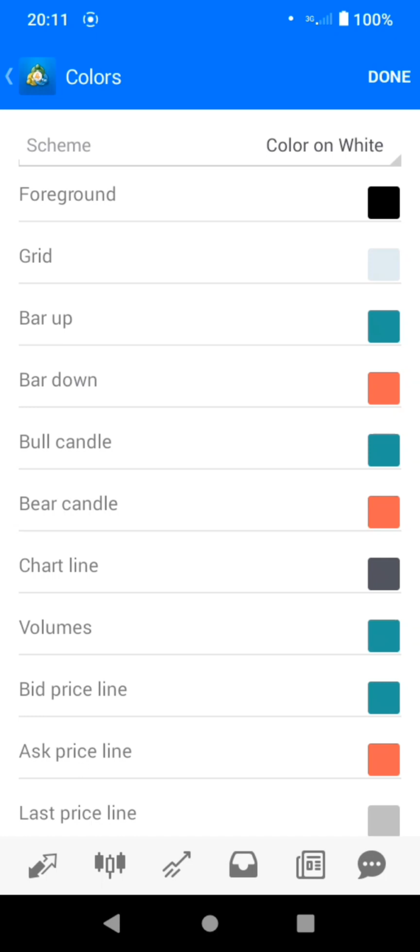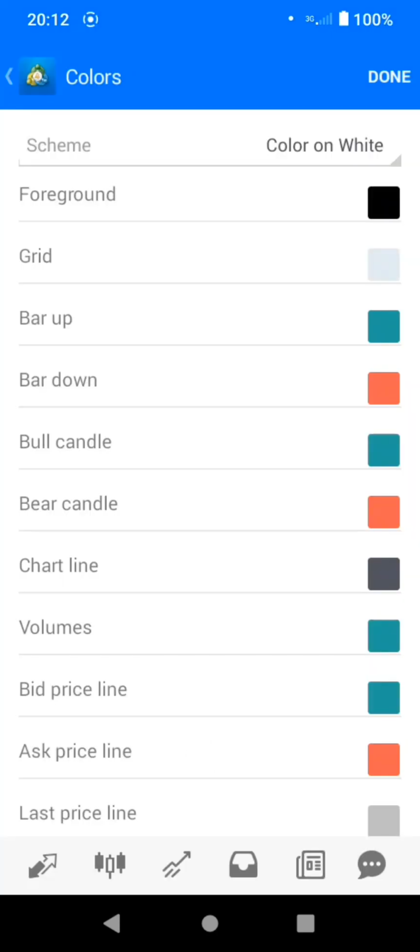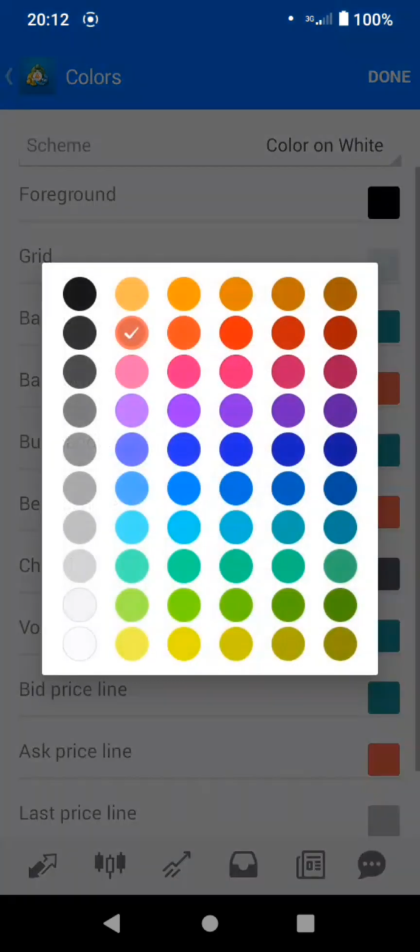Now if you want to customize your color, let's say the bar up, which means when the market is going up, all right, when the market is going up in a bullish move, you can see this. If you don't want green, you can select any color you want for your candle. You can customize this however you want. Now for the bar down, when we see red, it means the market is moving downwards. Okay, we are in a downward trend.